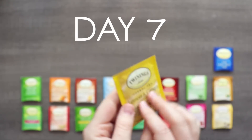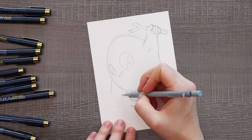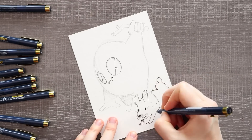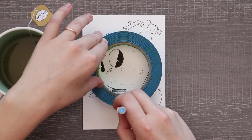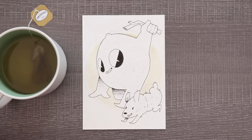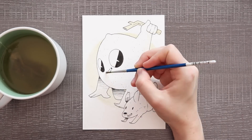Our next tea is lemon and ginger. I couldn't help but think of a lemon character person with legs and arms running around with his little doggie — his little ginger doggie. This is another one of those simple little doodles where I did a black and white pen drawing and just put the tea behind it in a circle, because the tea was just so light I couldn't do much with it. Might as well make the characters pop off the page. I used a little tea to shade as much as I could. These little guys are cute. Simple and cute. Look at that doggie — so lumpy.